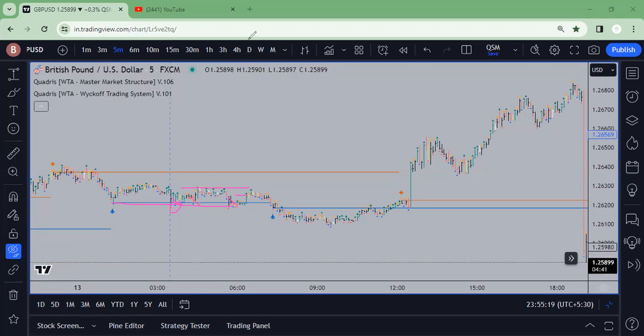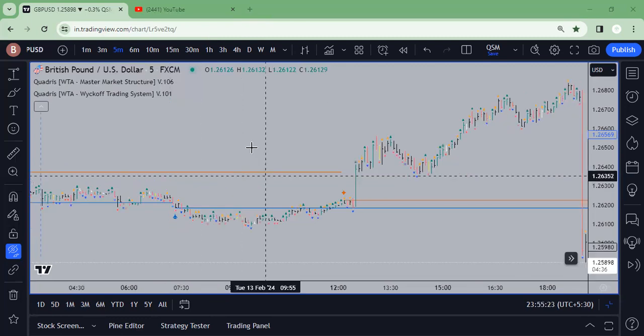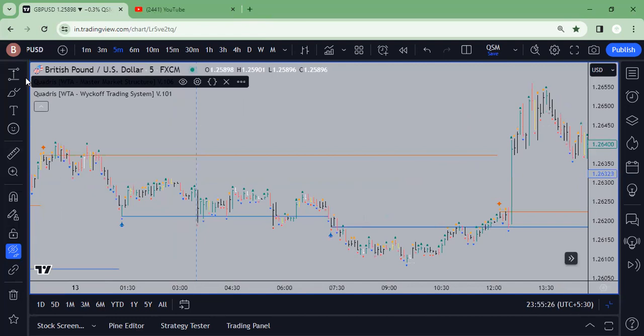Even if you bought this level, the beauty of tape-reading analysis is that even if you're opting for like 50 pips, for example, if you bought it somewhere around here and you see this kind of no supply bars, it gives you a clear indication at least to book some portion of your profit, or at least bring your stop loss to this particular level, because these levels are the levels. If price has to go upwards, it has to respect these levels.